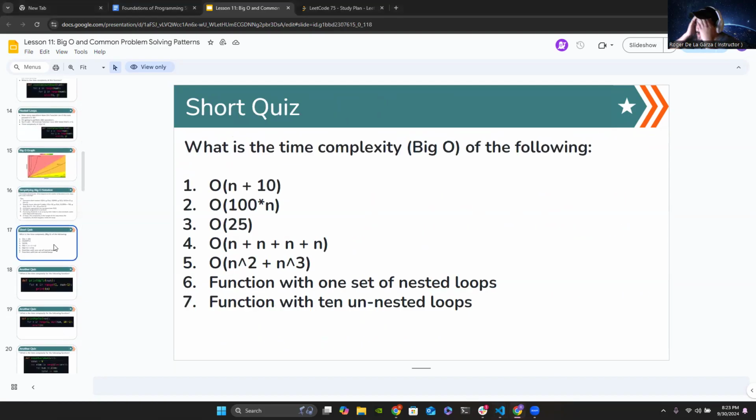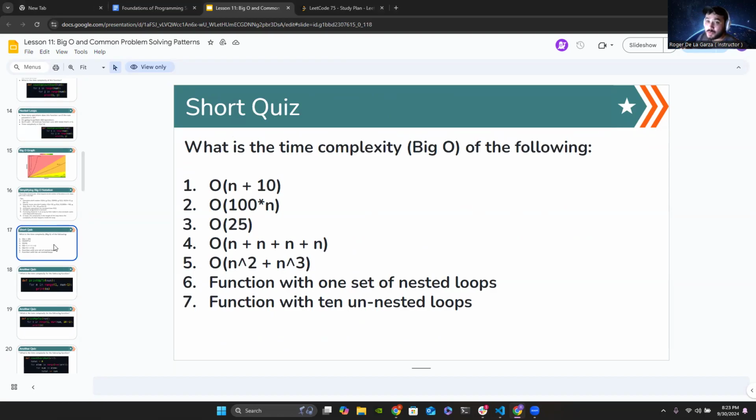All right, short quiz. What is the time complexity in big O of the following ones? What is one? Who can give me the right answer? O of n squared. Wrong. It's O of n. N being the number of operations it has to do, right? How is n dictated? Let's say it's a list.